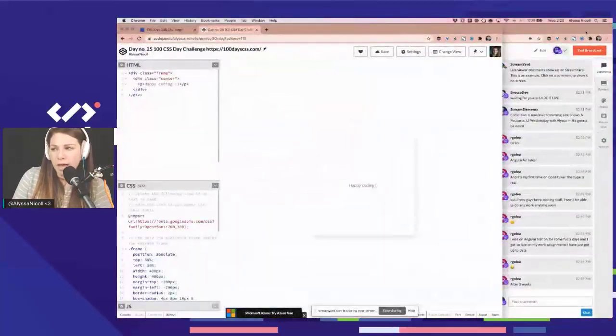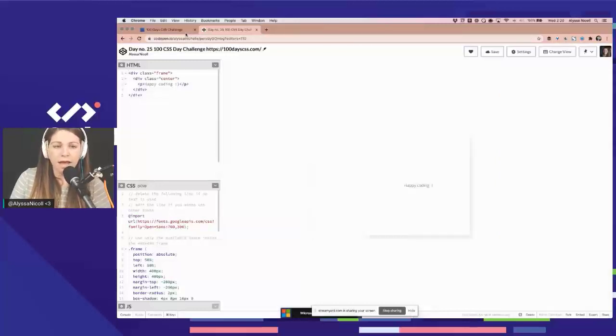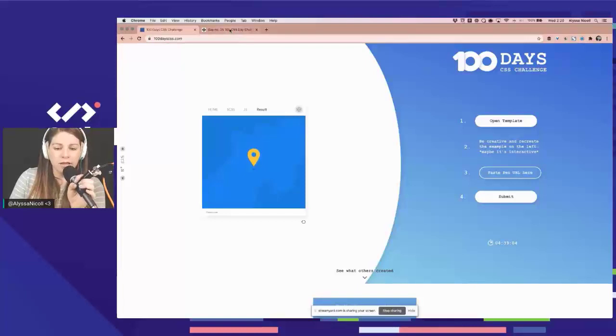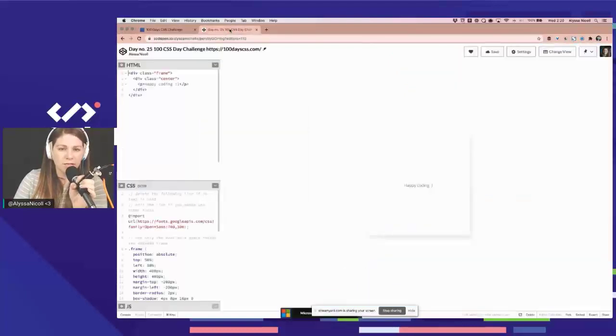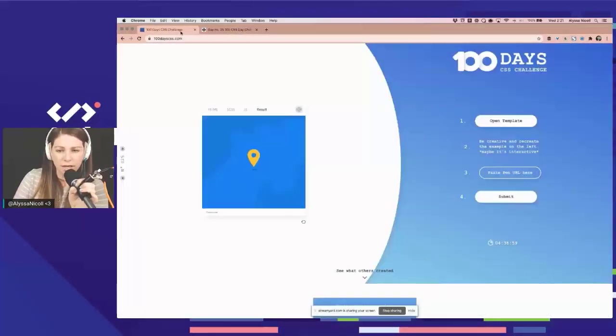This way, hopefully you can see full screen as I pop back and forth between the actual challenge and the CodePen. And so, like I said, if you click this open template top button yourself, you should be able to go ahead and get coding.